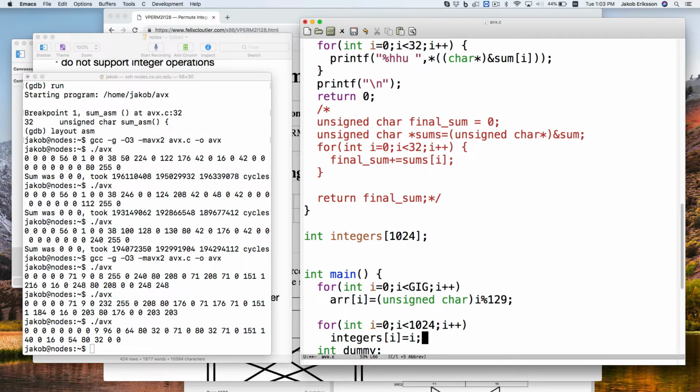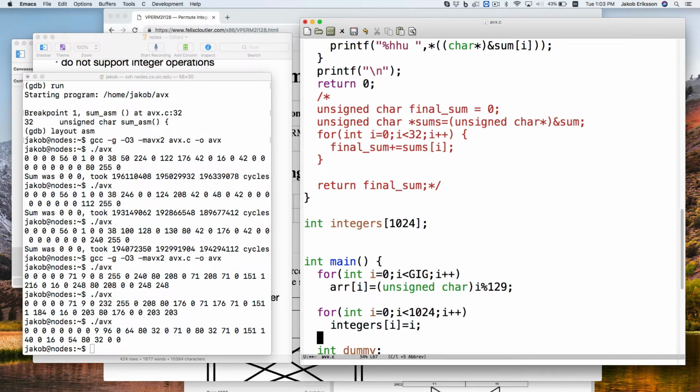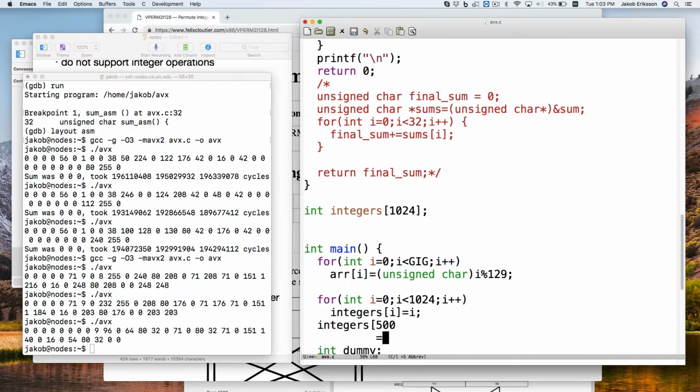To make it easy, we'll set them like this. But then we're going to set one of them to a different value. Okay, so the exercise I want to do here is we want to find the smallest integer in this array.